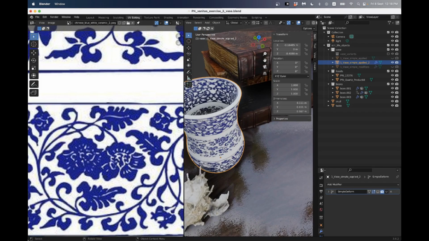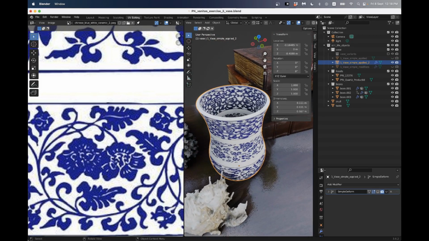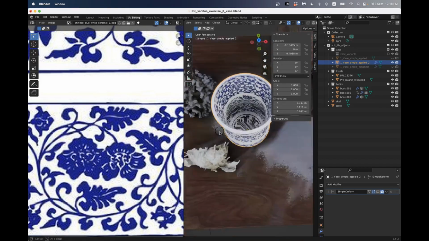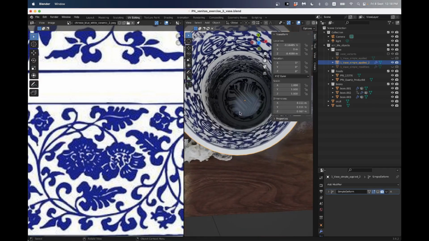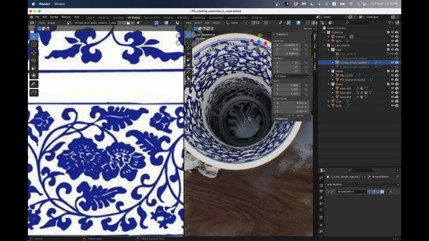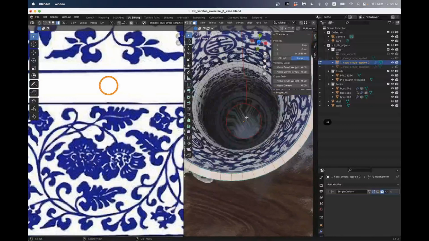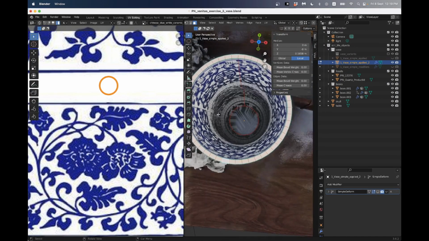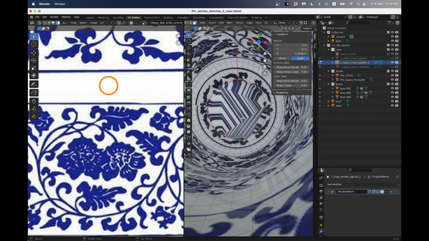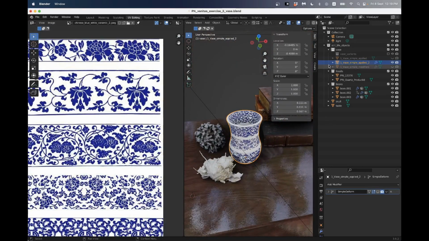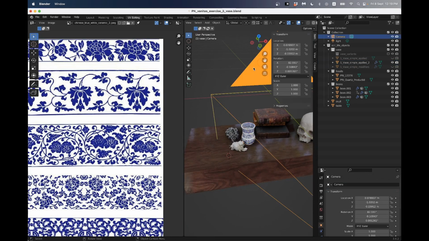You could maybe get a little more advanced if you wanted to match up this rim here. But yeah, and you can see, if at any point you wanted to have the inside visible, after applying this solidify modifier, you'd probably re-project the inside as well, because we can see that's super warped. Okay, so that's it for the vase.